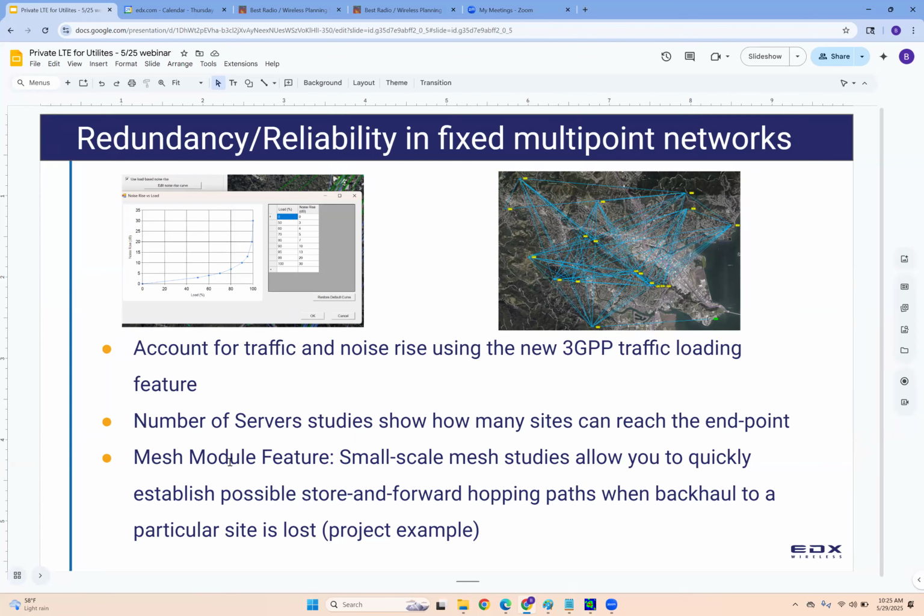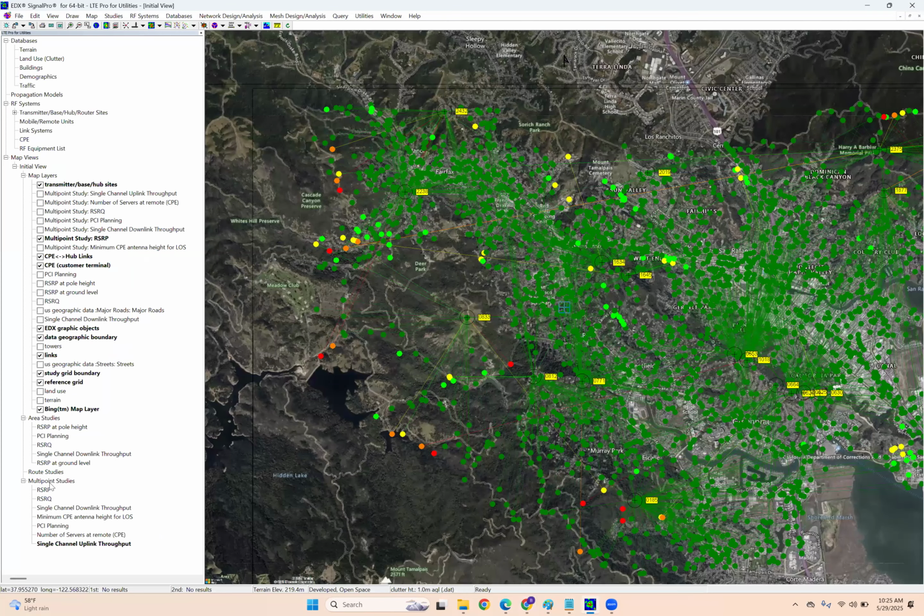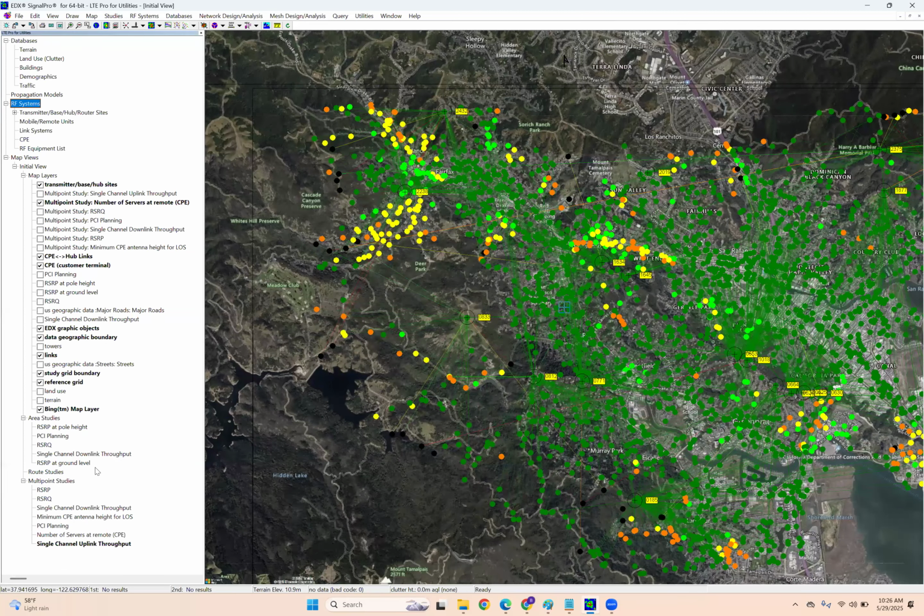Another study type that I want to show you, and this one's just an easy way of looking at redundancy or reliability in the multi-point network. I think that I have run this. Yeah, I have.